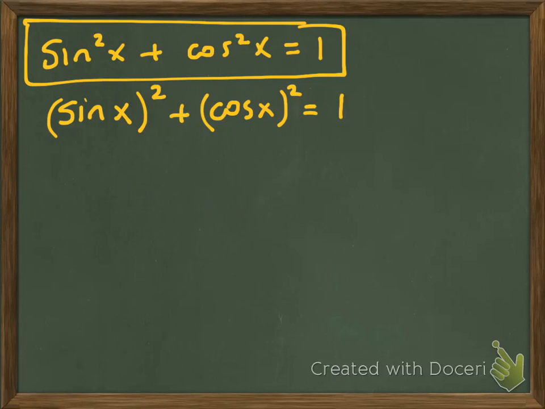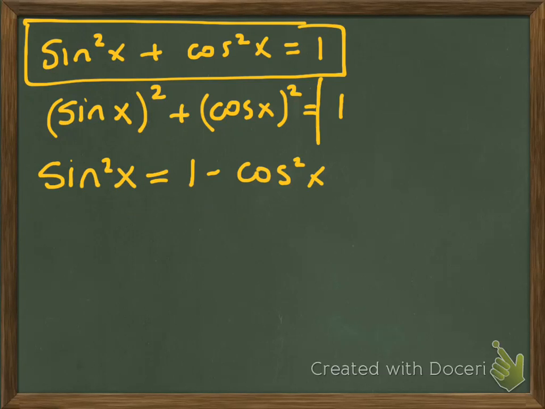If I wanted to solve that identity for sine squared, what would I do? I would subtract cosine squared. So it's like you get variations of this identity built in for free if you understand what's about to happen. If I subtract cosine squared from both sides, I get 1 minus cosine squared x. And then if I wanted to solve it for cosine squared, what would I get? I would subtract sine squared x now. So cosine squared x equals 1 minus sine squared x.